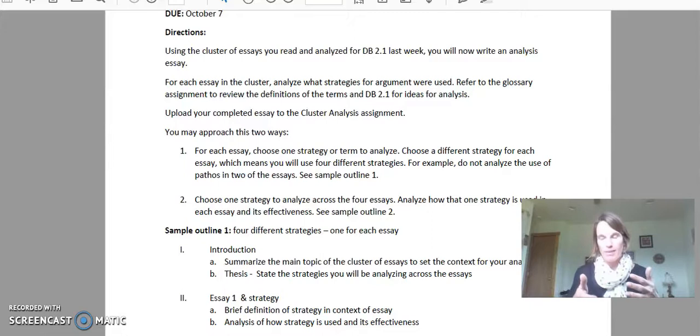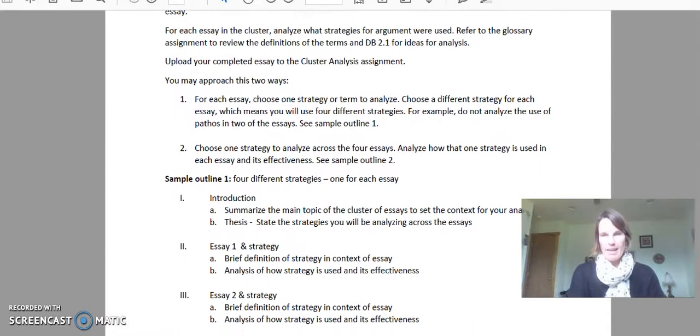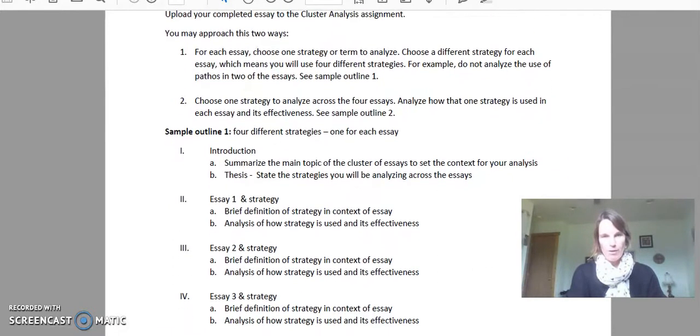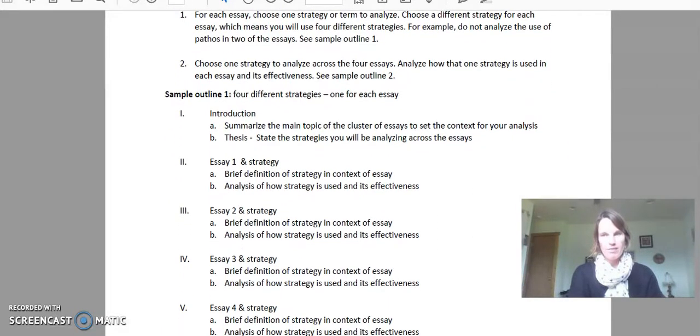And I've posted that in some of the individual comments I gave, that maybe you had a great strategy, but not quite the right evidence. Or perhaps you had good evidence, but it didn't pair with the right strategy. Or your analysis might need a little bit of development. So please look at that individualized feedback to help you build this writing assignment. A little more detail, but again, you've already laid that foundation for your analysis component.